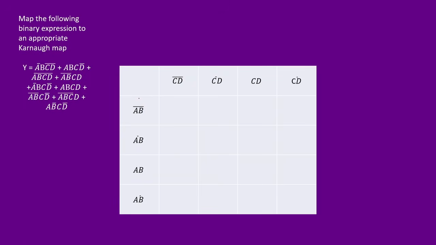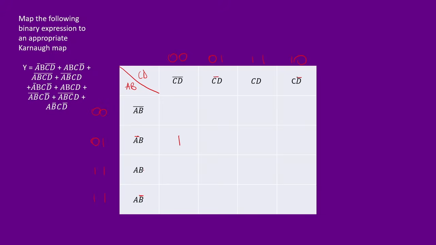And the final question we're going to do today is a 4-variable Karnaugh map. We do AB here and CD here, with 00, 01, 11, 10 on each axis. The point of this is to write in Gray code to maintain adjacency. So filling this in is the same logic as we did before. We have not A, B, so that's this row, and not C, not D. So we're going to write this high.